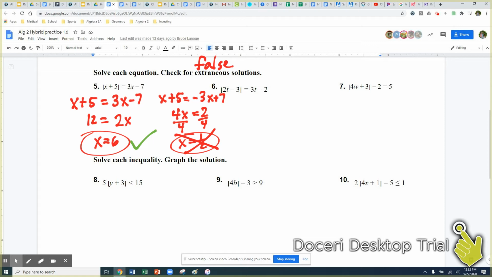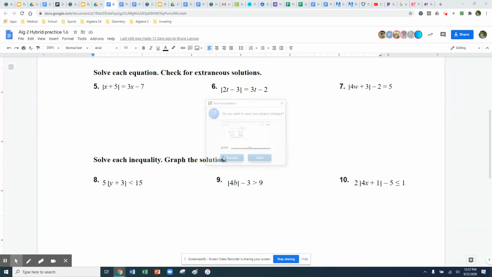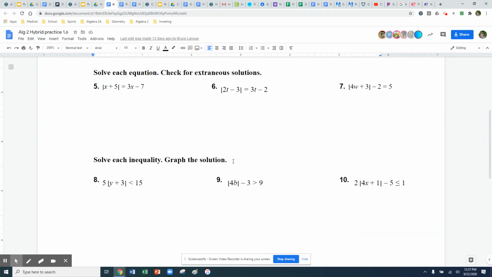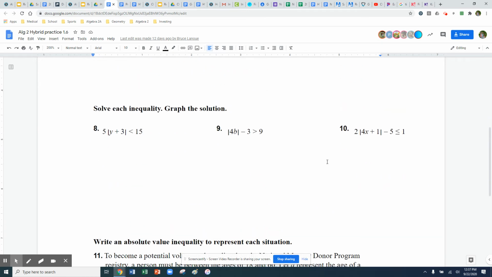You guys okay if I delete that up there? All right. So lastly, then we'll start looking at these absolute value inequalities. And we'll start to find a pattern like we did with the equations. All these math things follow patterns.